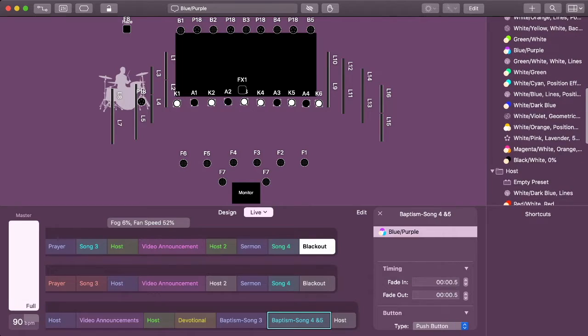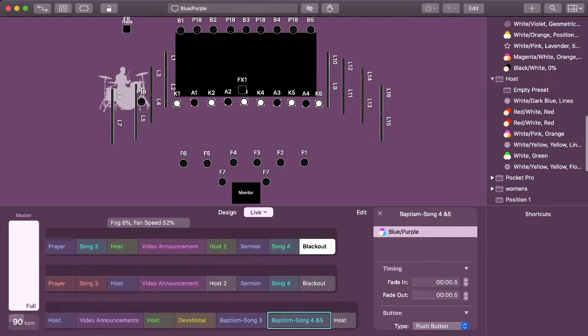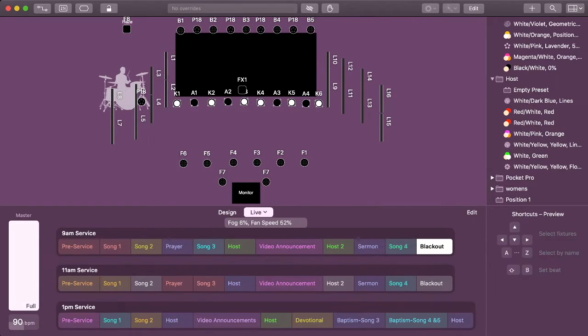And then the host is gonna come out at the end of the service, and we're gonna go with dark blue and white. Right, that's how simple it is. And now we've already have this set up.